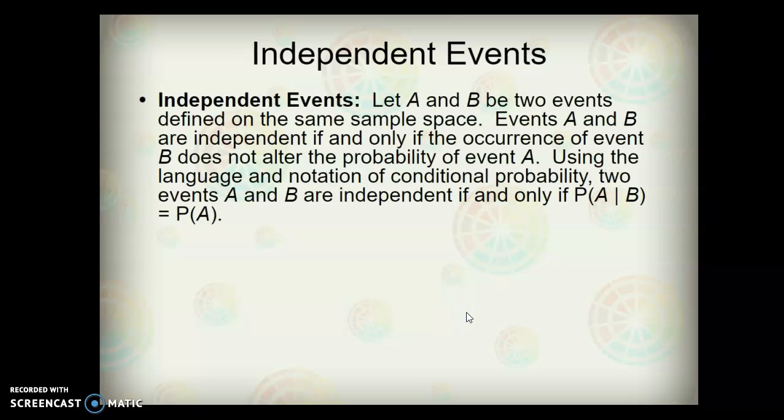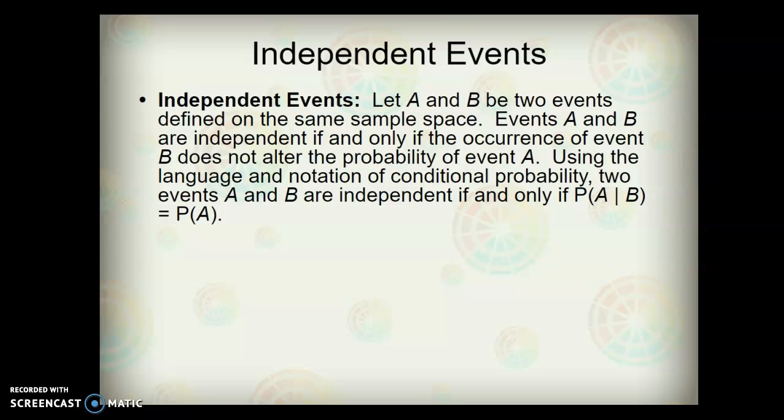One of the things that we've been talking about in class is what does it mean for events to be independent? We've said what it generally means is that the outcome of one does not have any effect on the outcome of any other event. Well, there's more to it than just that, and there are two rules for independence that we can use to check to see if events are independent.